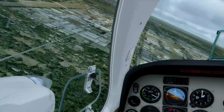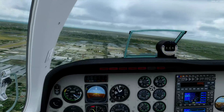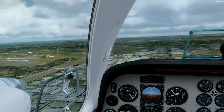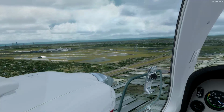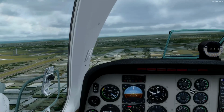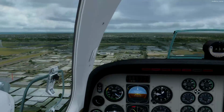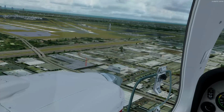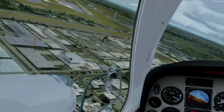Wind shear, wind shear, wind shear. 101. Beechcraft 2 Echo Victor, clear for the option, runway 8 left. Clear for the option 8 left, 2 Echo Victor. Wind shear, wind shear. American 3 is away, space to the east. New York radar, New York Oceanic offline. Radar service terminated, frequency change approved. Have a good night. Wind shear, wind shear, wind shear.